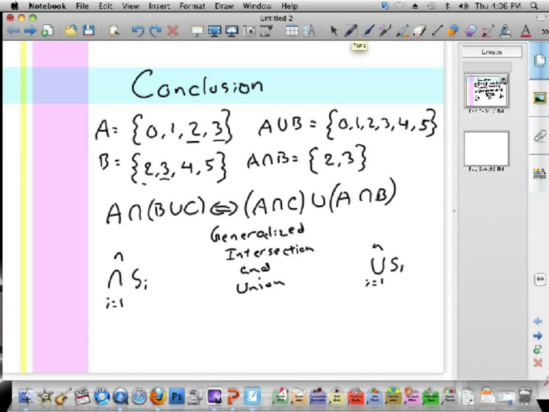From these definitions of unions and intersections, we can go a little bit into different properties. I've just put the distributive property here that we talked about, and that is if you have the intersection of set A and the set containing the union of B and C, that's equivalent to the union between the set containing the intersection of A and C and the set containing the intersection of A and B. And then at the bottom we have the notation for generalized intersections and unions. Basically, what this describes is a set of n different sets that can be encompassed by either one intersection between all of them or one union between all of them.